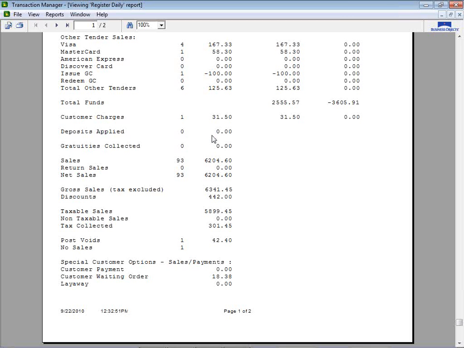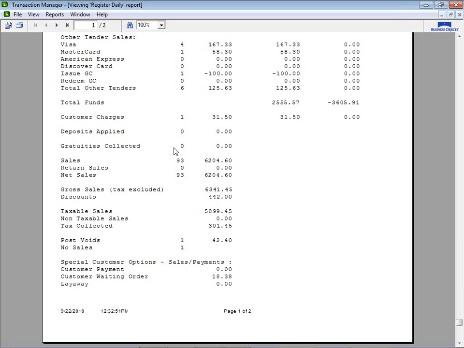That's fine. That $20, though, is going to the bank today. And when they come back in and they pay the remaining $80 and turn that layaway into a sale, we have to account for the fact that, hey, this is a $100 sale. They only gave us $80. How do we make this balance? Well, we have a special tender for deposits applied. So at that point, you would see when they turn that layaway into a sale that $20 would show up here, because this is money that is going to be in the sales figures, but is not going to the bank.